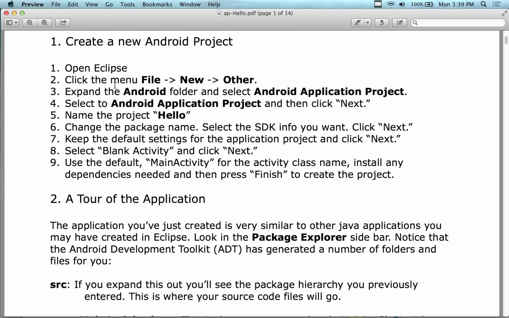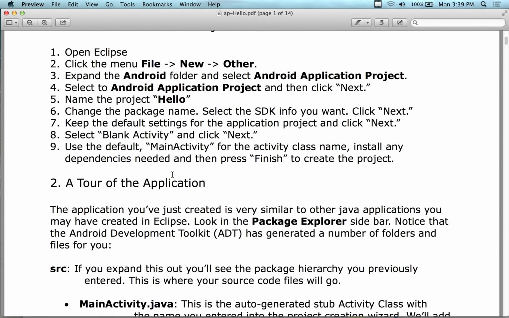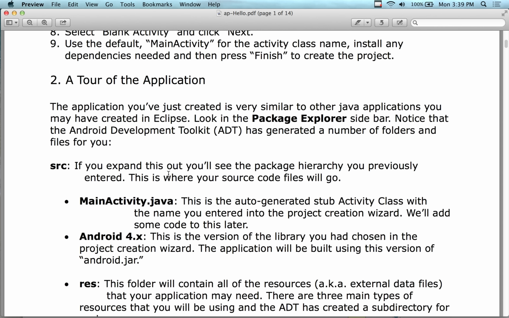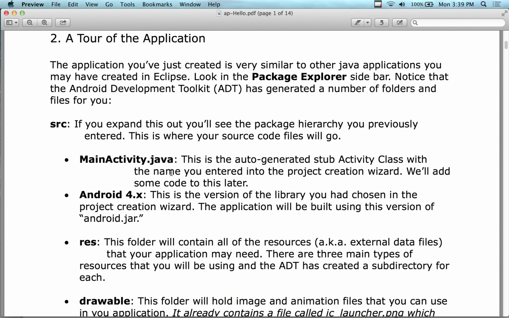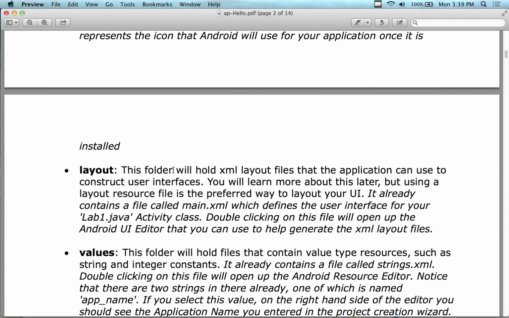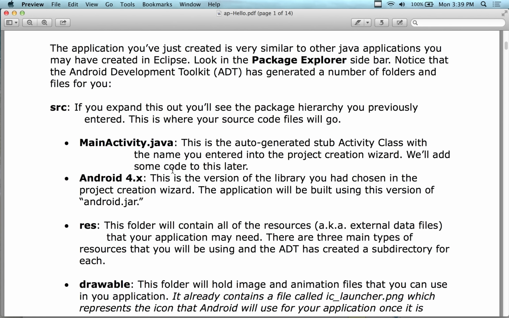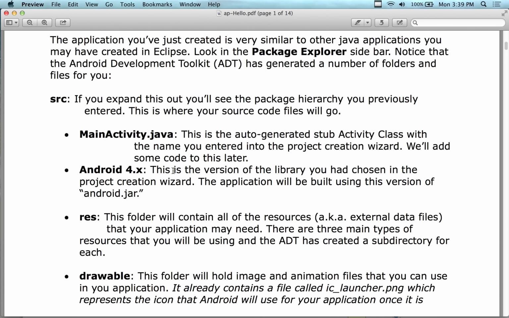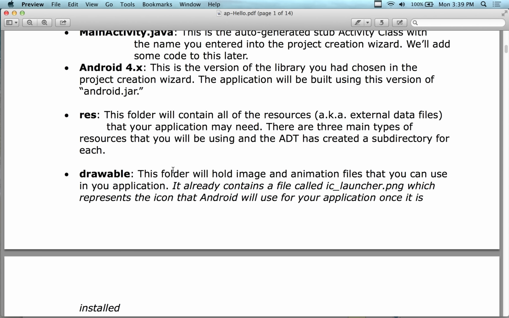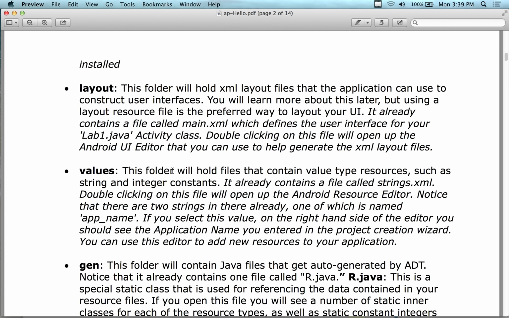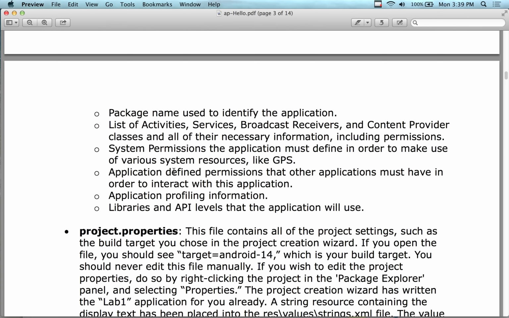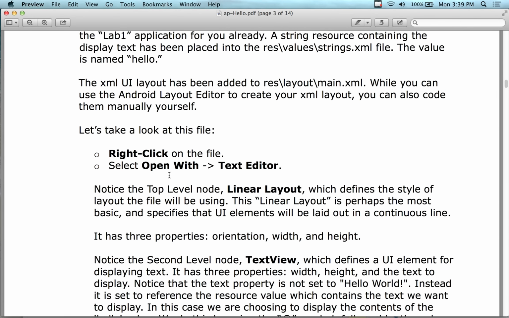So we've built our generic project, and we took a tour through. And this is tutorial 1, by the way. So part of your homework is to read this in a little bit more detail as well, because I'm not going to read this to you. Tutorial 1 will explain all of the different parts of what is MainActivity.java, what is the resource folder, what is drawable, layouts, values, generate, all this stuff in here. It's about 5 pages of reading. So go ahead and read through it.